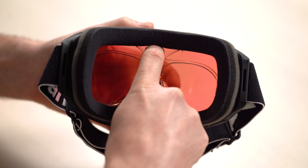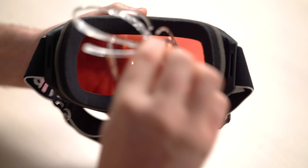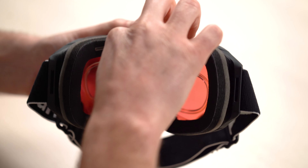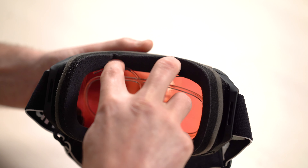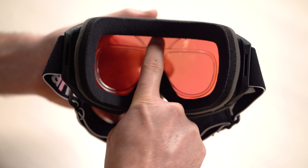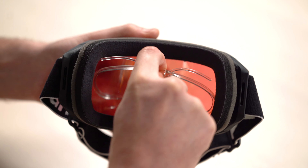When you want to take it out, you just really do the opposite. You take it out from the bridge first — you just pull it out and it comes right out. So really quickly then with the high prescription version, same thing. You just want to put the nose in, push those top springs down, and then it goes right in. And then same thing — you just pull it right out.